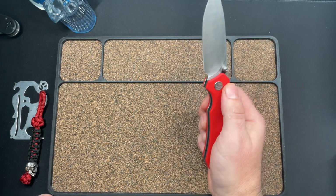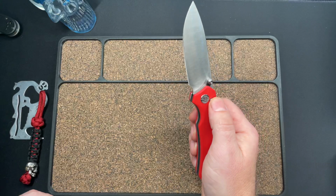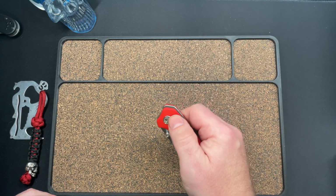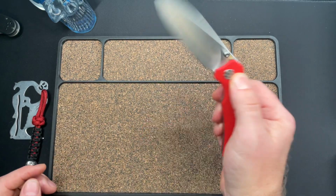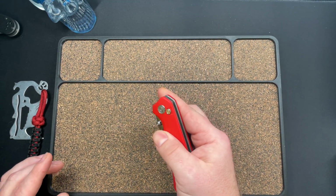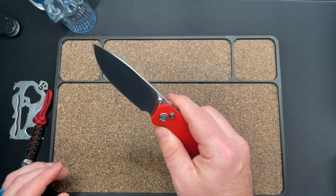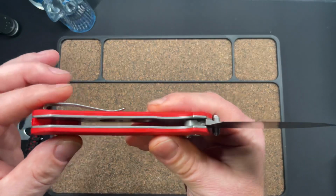Now, the one thing I will say is I don't get like a squishy feedback from the button. It just goes all the way down and then it plunges full. So I don't get like a button click from it like I do some of them. And I would prefer that. But that's just a little nitpick. Reverse flick, you got it. Nice audible sound. I'm an audible guy.